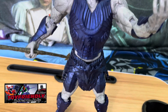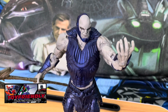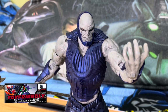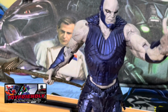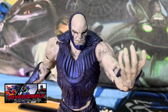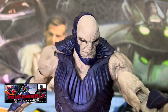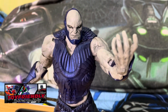And here we have him on his base. Look at that. Huge character, huge figure. Awesome looking Darkseid here. This is from, again, the Justice League movie, the Snyder Cut, and he's holding his staff. This is the Armored Darkseid Gold Label Collection from Mcfarlane Toys. It's about 9 inches tall. Details are spectacular. The stony texture of his body and his skin, well captured by the Mcfarlane Toys staff.